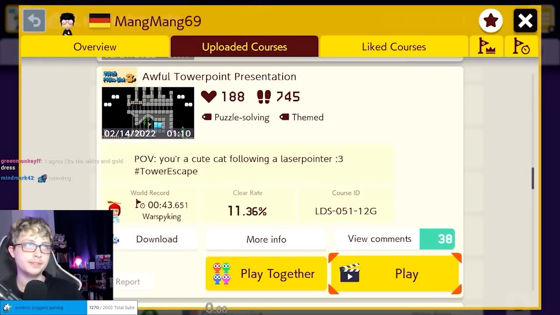Awful TowerPoint presentation. Point of view, you're a cute cat following a laser pointer.